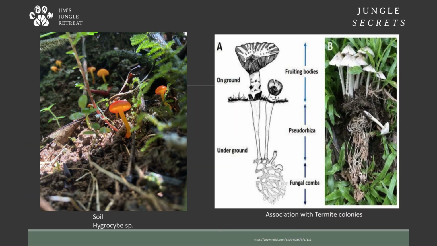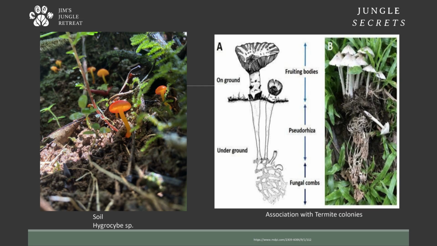Then, as simple as something growing out of soil. While soil is also coming from the wood, and you can call them saprophytes, they are still secondary decomposers. They are not primary decomposers. Primary decomposers are turning wood into simpler nutrients. And then there are soil mushrooms, which are using even simpler nutrients to eat.